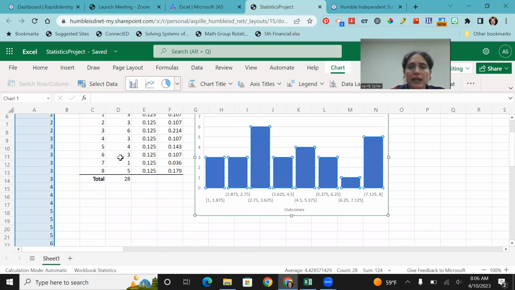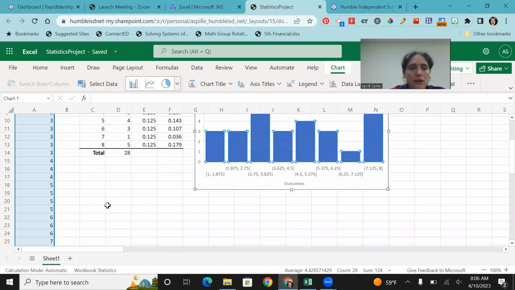We also had a carnival game, and you'd basically do the same thing. I would rename this video game instead of sheet 1. And then I would add a sheet for carnival game. For the carnival game, instead of having 8 outcomes, if you didn't have a physical carnival game, I would probably assume it's something like a ring toss where you had 5 tries and if you got 3 rings, you get a prize, that kind of thing.